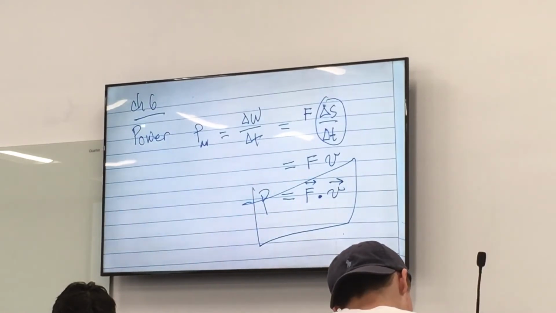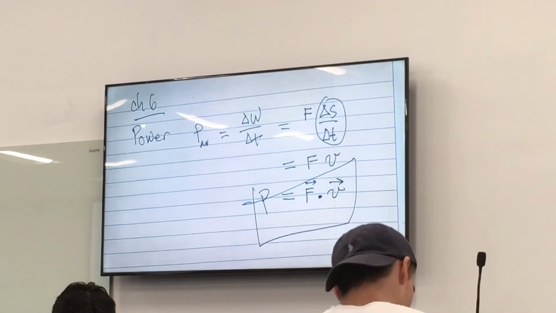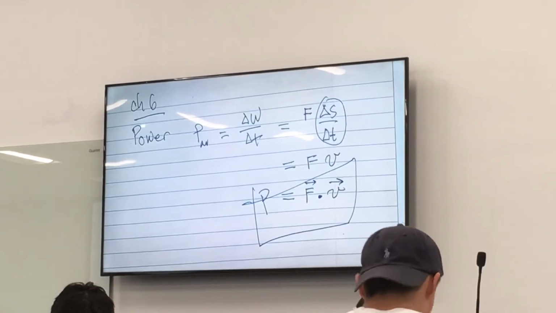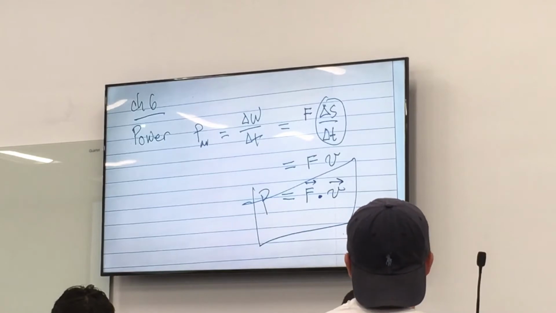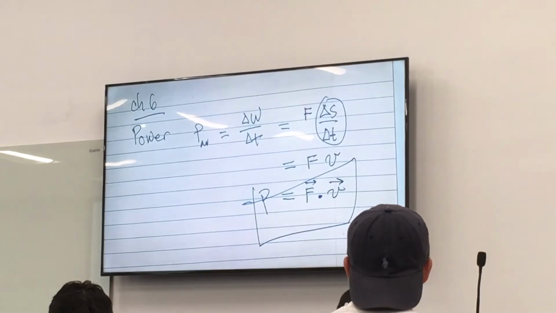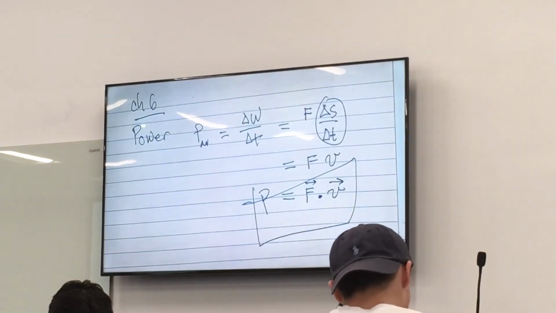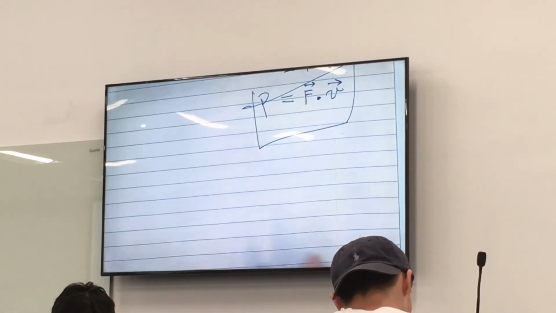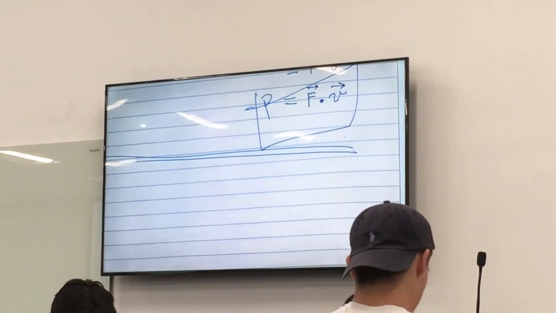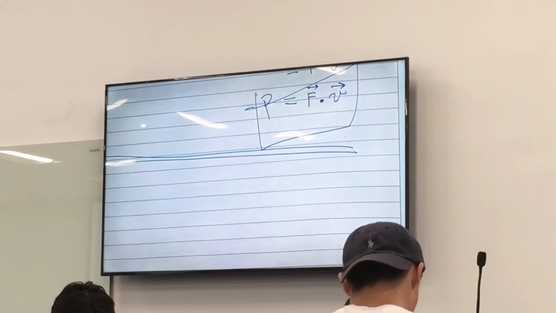So there is not much. The problem would be like, a force is pulling a box by 2 meters and the force is 10 Newton, and in 5 seconds, what is the power? So you just calculate the work done just like what you did before, and then divide that by the time, 5 seconds, and you get the power. That's simple. So nothing more difficult. So this finishes chapter 6. Let me know if you have any questions, because I think we sampled pretty much everything.